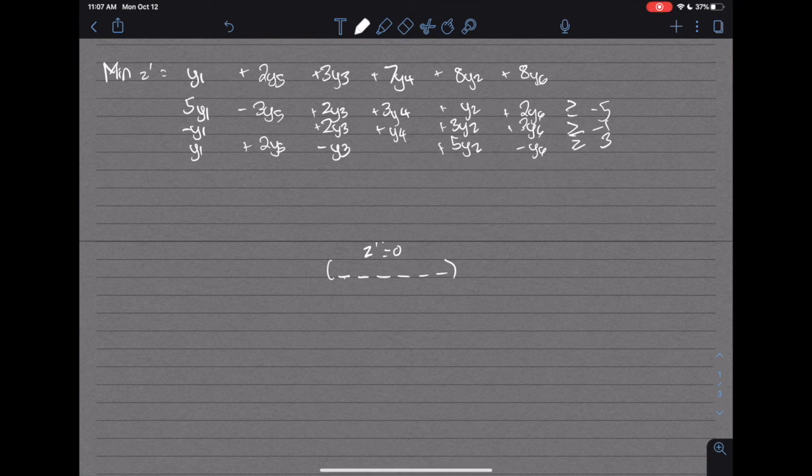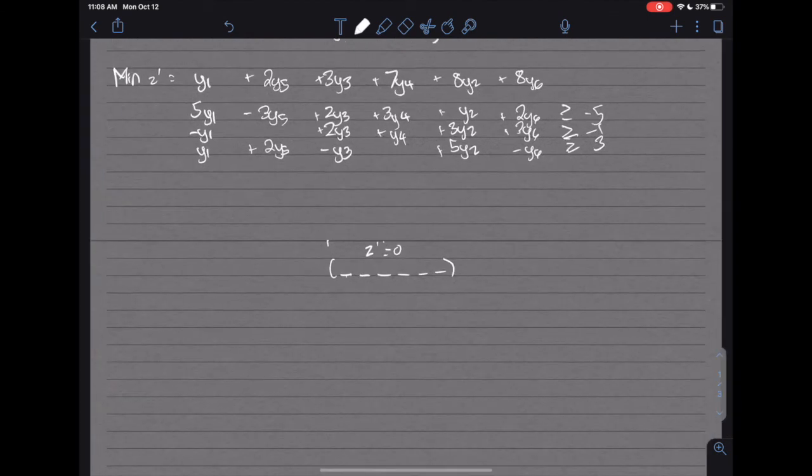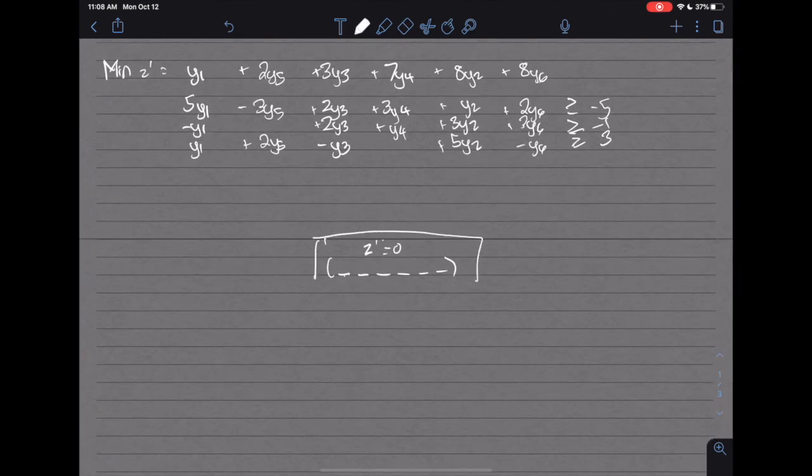Now, again, what we do is we branch and bound, and we only fathom if it's inferior or if it's feasible. I will discuss that in a little while. Okay, great. So this becomes our first branch. And let us check if this branch is feasible. So if all values are 0, will it match all of our constraints? Or is it a feasible solution?